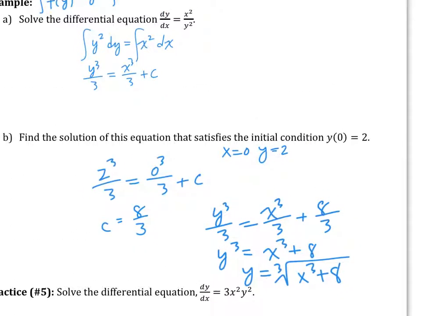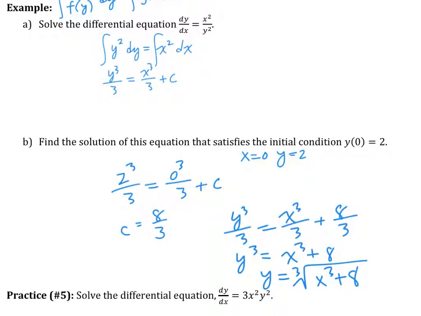The last thing I want you to do is check on your calculator and see if you can actually see that solution. You can graph both at the same time. One, graph the slope field. Second, graph this equation. See if they overlap, because they should. Because this is a solution to that slope field, you should see both. So put that first equation in y1, and then do your slope field, and then put the second equation and graph it. On the homework, there are a few problems where they want you to double check that your solution and the slope field actually match, so this is what you do.